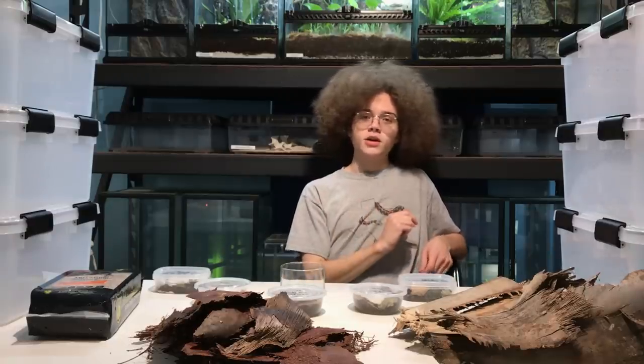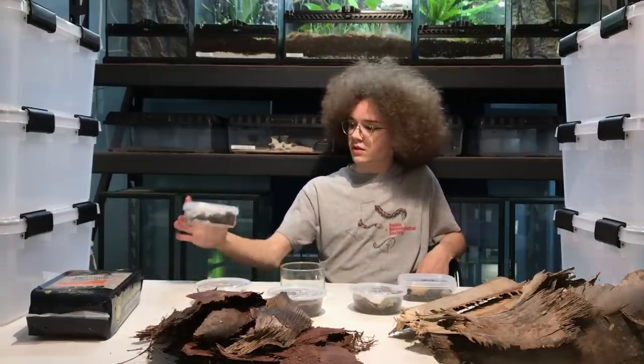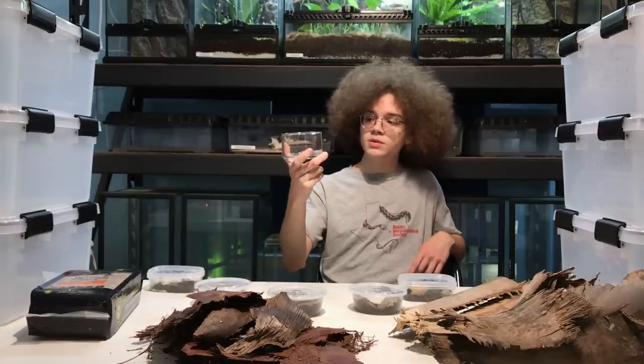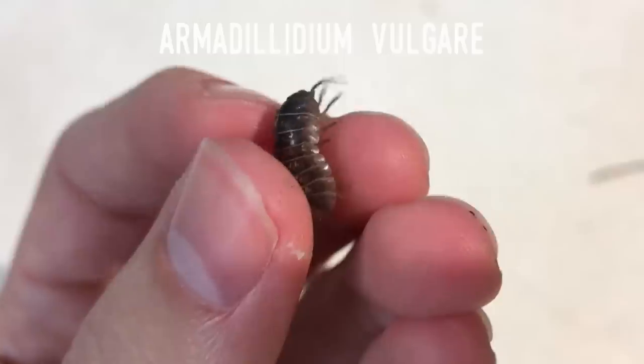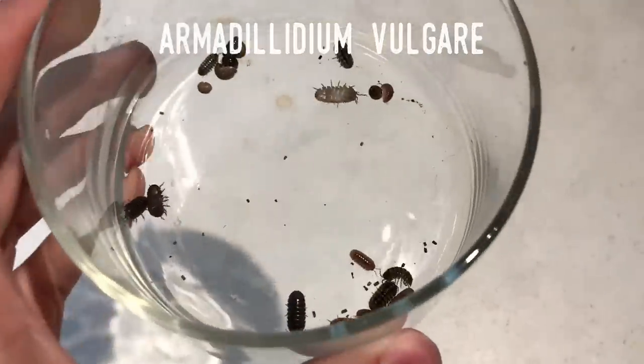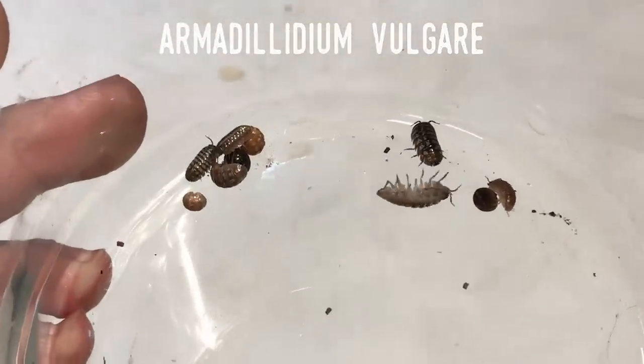However, if you're not in the market to go out and buy yourself a new species of isopod, you're in luck because we are also working with the native species of North American isopod, Armadillidium vulgare. And I actually went outside and collected these ones earlier today. It's quite rainy outside, so they're out in abundance.